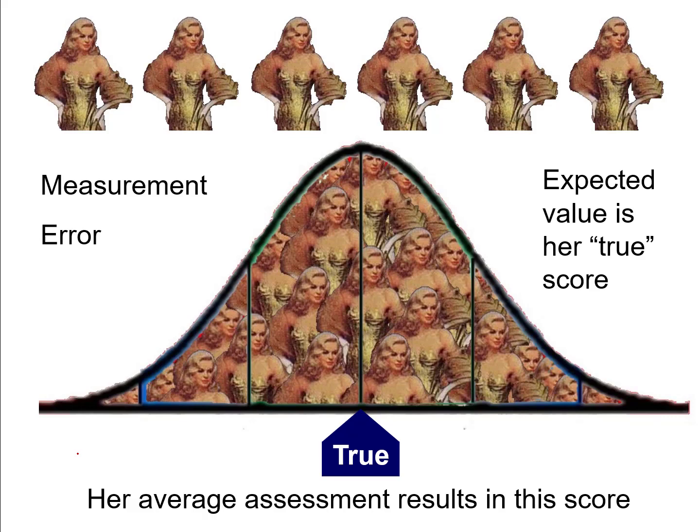The true score is simply the midpoint of the distribution of measurement error. It's a score we'd get if we assessed you with perfect reliability, or if we assessed you an infinite number of times and took the average of all those assessments. So in conclusion, when we're talking about measurement error, the first question is observations of what? We're looking at observations of assessments from a single case. Deviations around what? We're looking at deviations around a true score: how far these multiple assessments on a single case deviate above or below a person's true score.